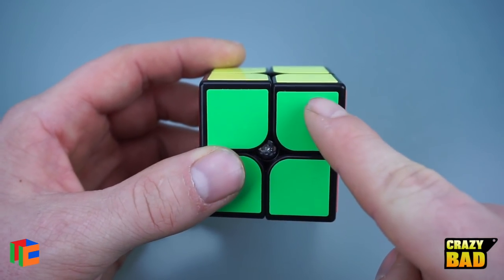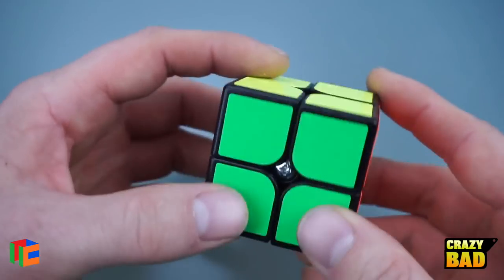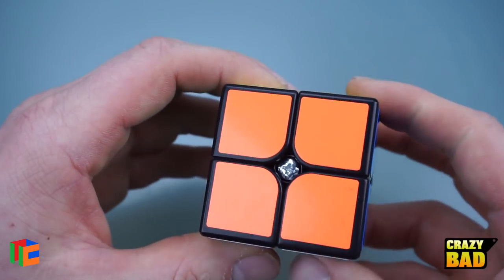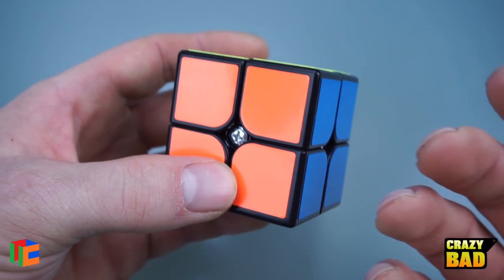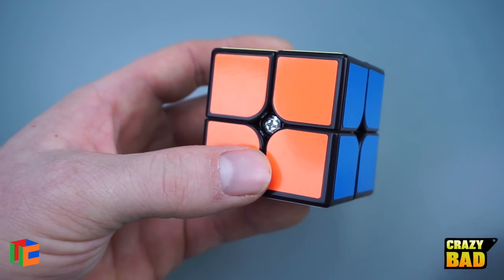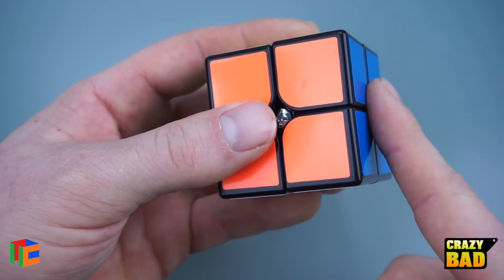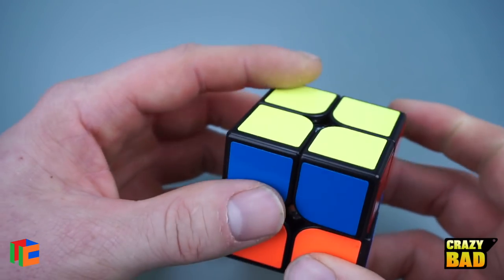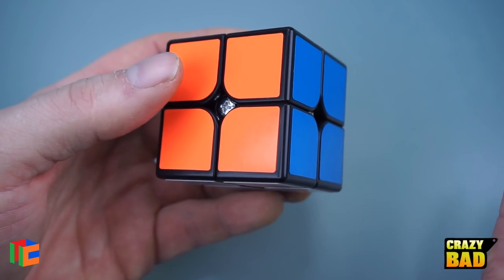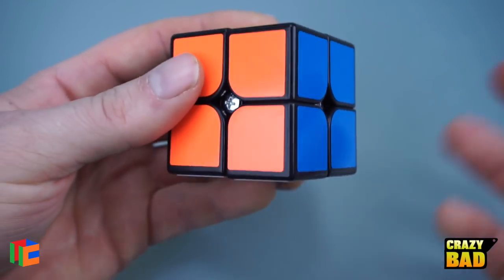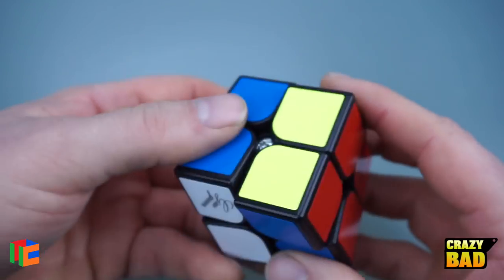So this is your standard 50mm cube and it weighs 63 grams. And you can get custom stickers for this if you went on the Cubicles website. If you didn't like this, you can look at them on the Zing Yu stickers. I don't know how to pronounce that still, but they have specific stickers for this. And this comes in black, white, and primary. It does not come in stickerless, at least not yet. But anyways, yeah, this is made by the same people who made the Yu Shao.